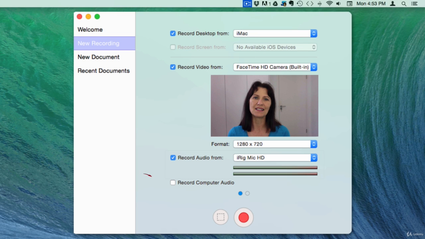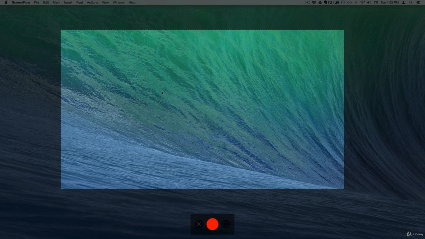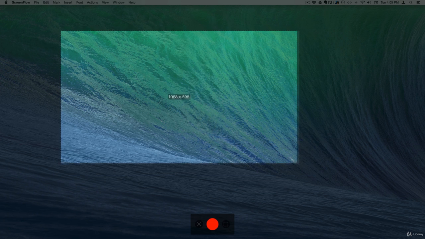If you want to record whatever sound is coming from your computer at the same time, place a check inside this box. If you've upgraded to Screenflow 6 or 7, you can do a partial screen capture. Click on this region selection icon to get a transparent section of your screen with a marquee around it that marks the area of your screen that you're going to record. You can relocate this region by holding it in the center and moving it to where you want it. You can resize it by dragging any of the corners.